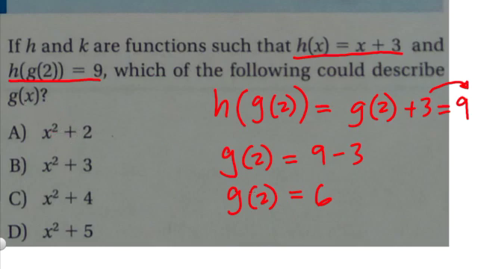And it says here that g of 2 is equal to 6, meaning that the function g of x, when we replace the value of x with 2, will give us 6. So for us to know which of these choices is the rule that describes g of x, we're going to replace x with 2 and see if that will give us a value of 6.